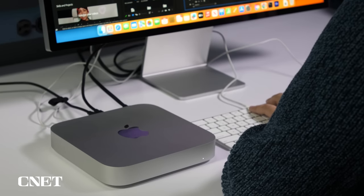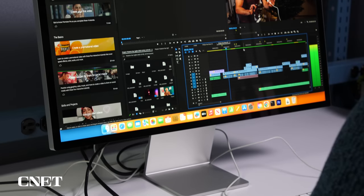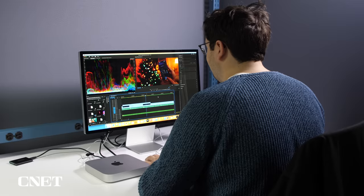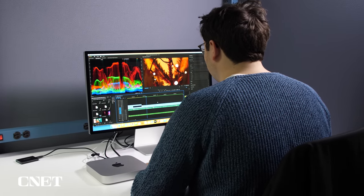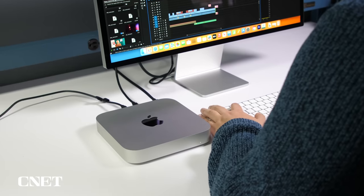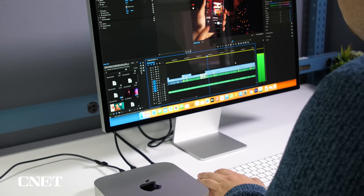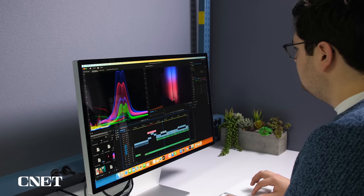But sometimes you do need to invest more. We threw a chunky Premiere project on the Mac Mini — 4K footage, some edits, color correction, title graphics. On the M2 version it definitely felt slow and you had to preview at a much lower resolution. When I moved up to the M2 Pro version, it felt much smoother, almost flawless — I could totally get away with using that for full, everyday editing.